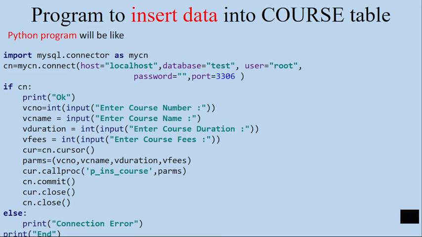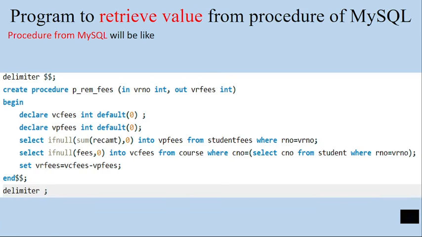Okay. If I want to create a procedure where I want to pass the value and then I want to retrieve a value, then this is the program, retrieving value from a procedure. Already we have done this, getting the remaining fees from the roll number. So I have created one procedure. In that procedure, the first parameter is roll number, whose value we are fetching, and we are returning remaining fees. So its parameter is out. Now to get the remaining fees, we should know course fees and paid fees. And for the course fees and paid fees, we are declaring the variables.